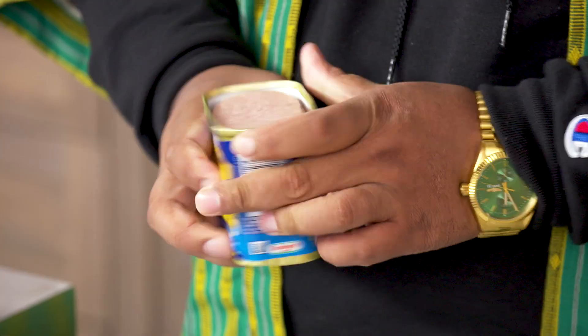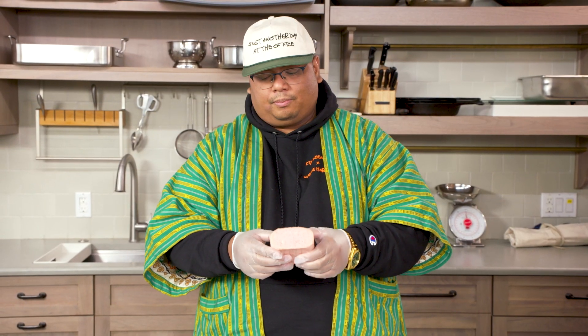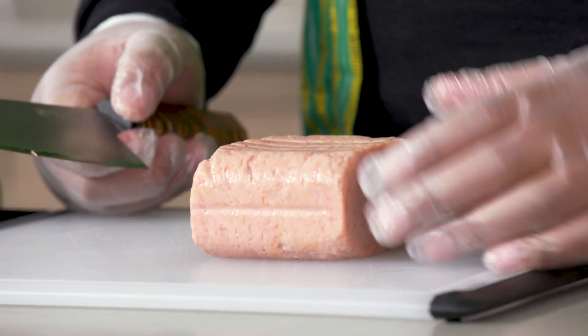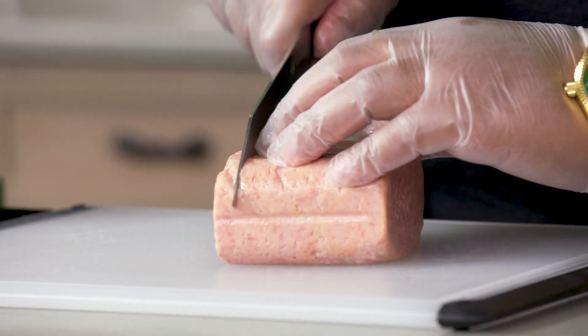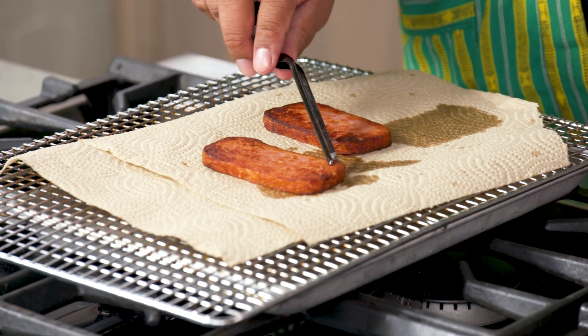All right, this is my trick. Spam turns this kind of pinkish color — this is from the curing salt. Curing salt's main purpose is to season, number one, and number two, to keep it stabilized and fresh. I do this because I love Spam. It's just like cold meatloaf — really seasoned well. Let's give it some color. I like to drain it — there's a little bit too much oil.